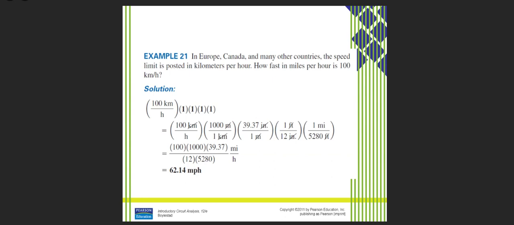That 1 meter is how many inches, how many inches is how many feet, and how many feet is how many miles, and you have to figure it out first: do the conversion from meter to inch, from inch to feet, and from feet to mile. If you see in here, kilometer cancels, meter cancels, inch also cancels, and feet also cancels, and the remaining is mile. So all these numbers are multiplied and divided together, and this will be your final answer. So 100 kilometers per hour is usually 62 miles per hour.